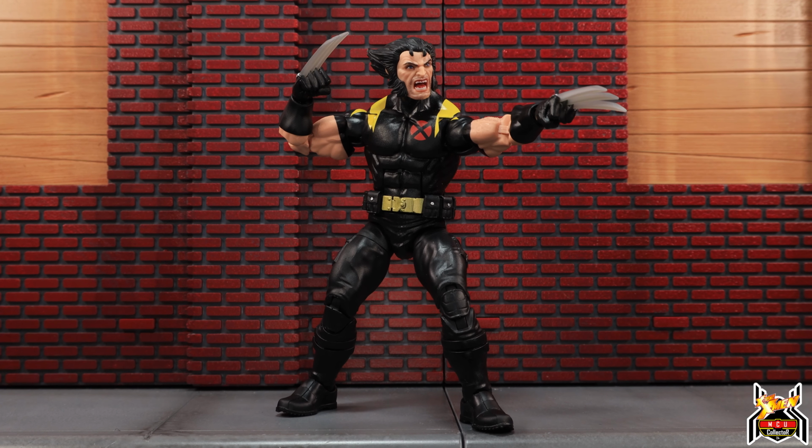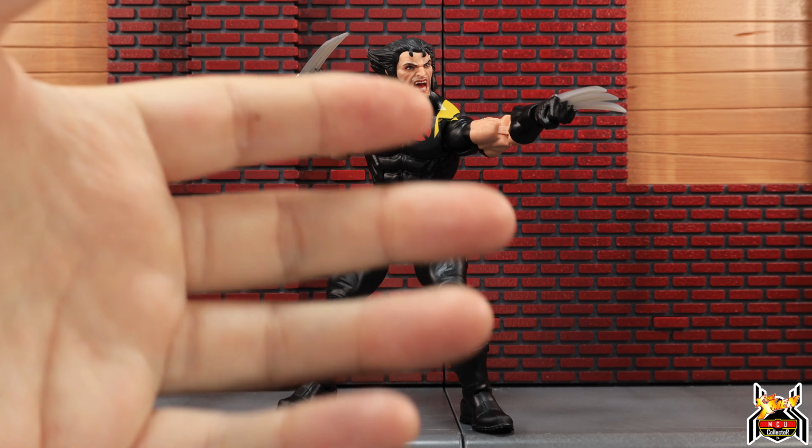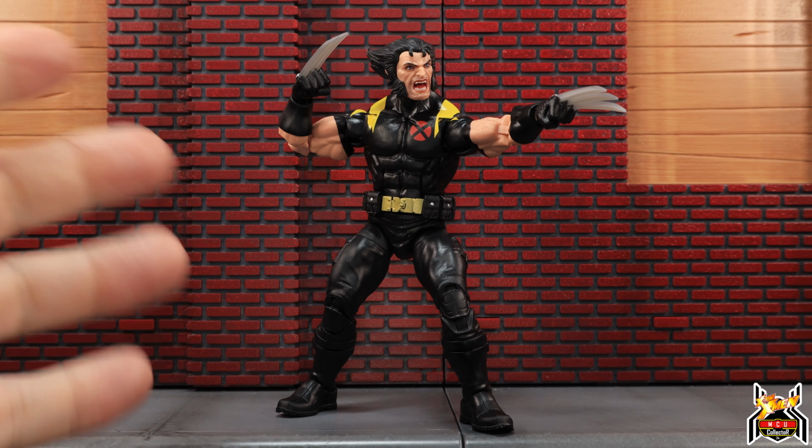Okay, so here we have the Wolverine figure out of the package, and this is a really fun one. I love the design of the suit, everything that we want in terms of updates to the action figures and everything like that, pin list, all of that stuff is here. So really happy with it.